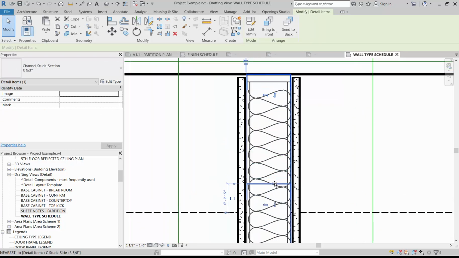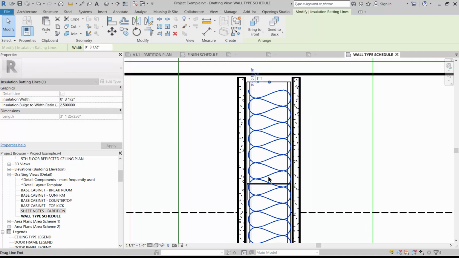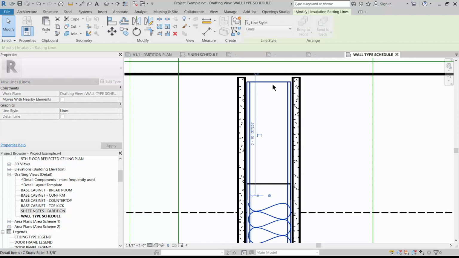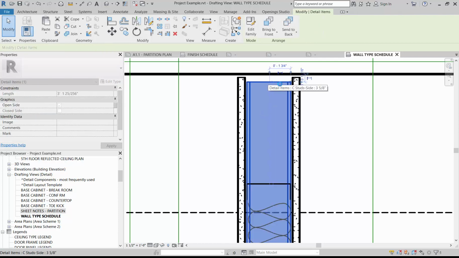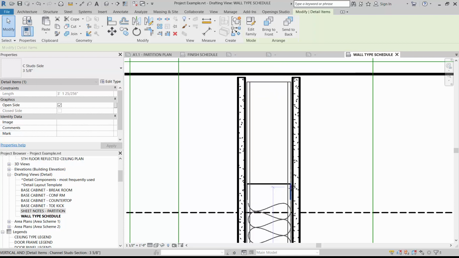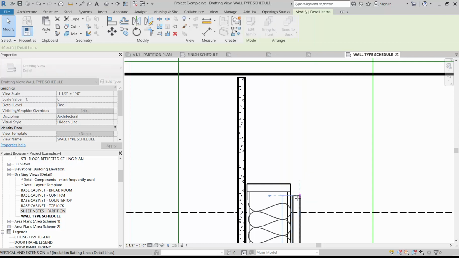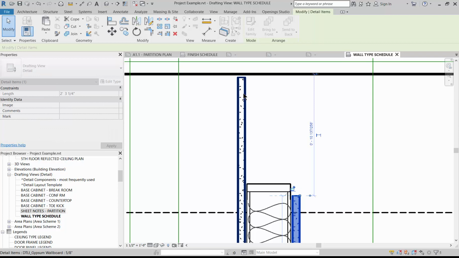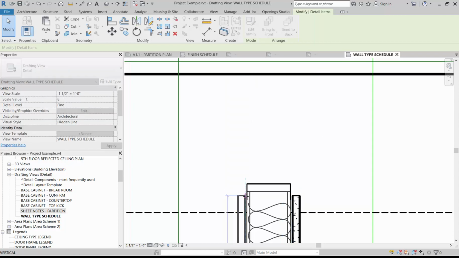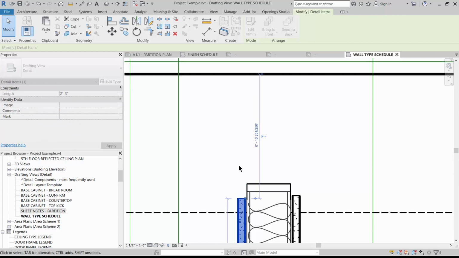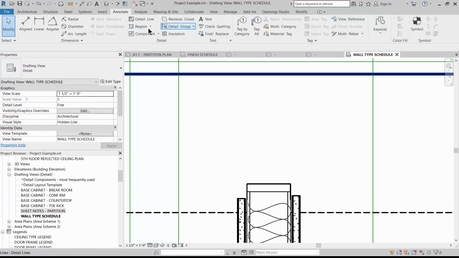So we're going to lower down our top plate, lower our insulation below it, and the stud again sits within the channel. And the gibboard, so we'll need to attach to that channel, so we're lowering the gibboard a little bit further down. And here as well. And then we're going to show our cross anchorage.